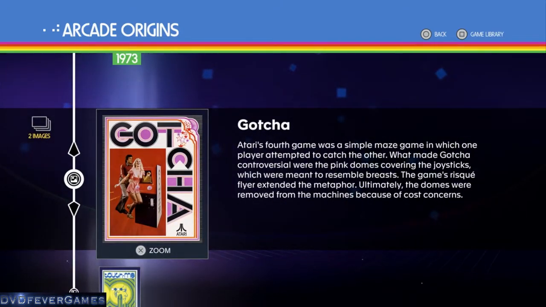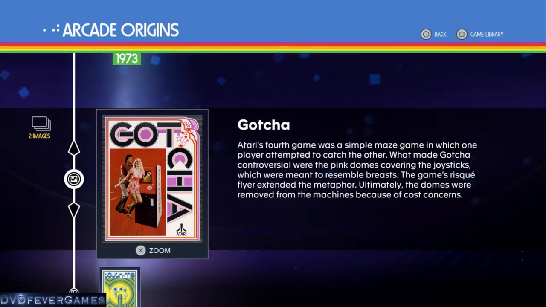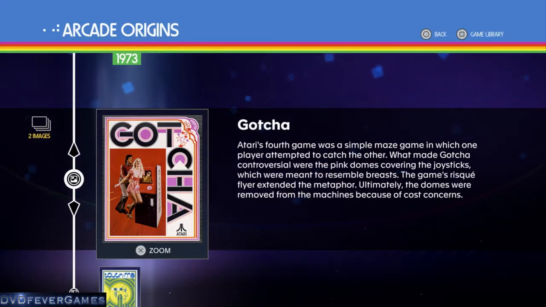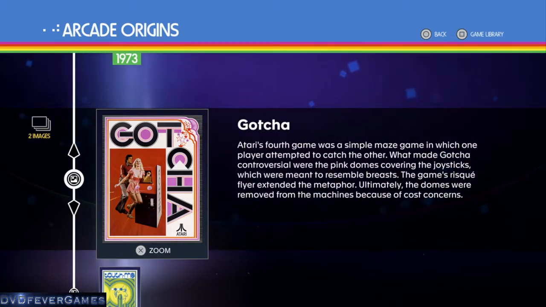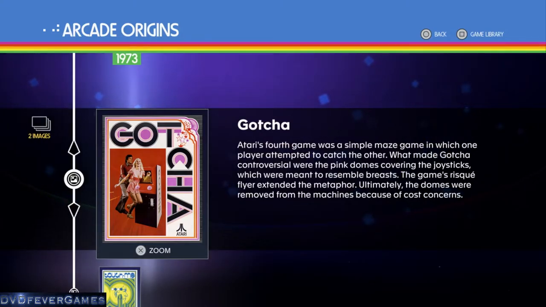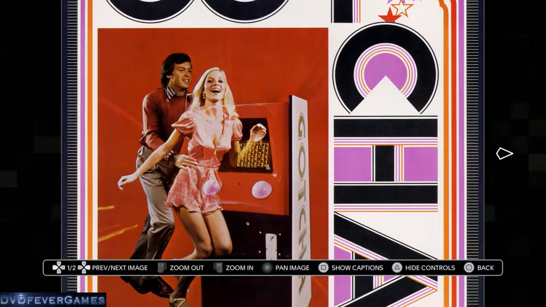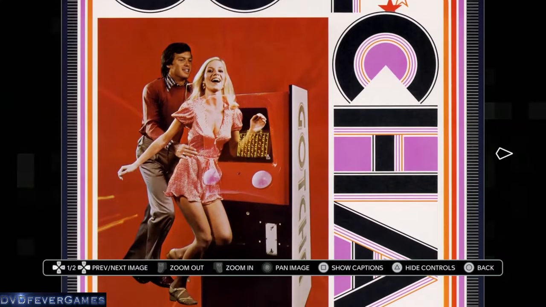Gotcha. The fourth game, a simple maze game in which one player attempted to catch the other. What made it controversial was the pink domes covering the joysticks, which were meant to resemble breasts. God, I never saw that in the 80s. The game's risque flyer extended the metaphor. Ultimately, the domes were removed from the machines because of cost concerns. Oh yes, of course. Yeah, costs, not the fact the man's grabbing the woman. Now, that would be deemed sexist if you did that.